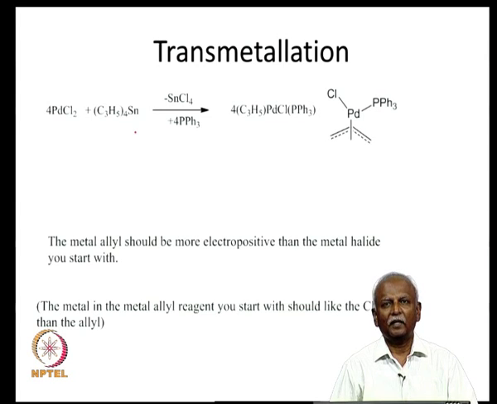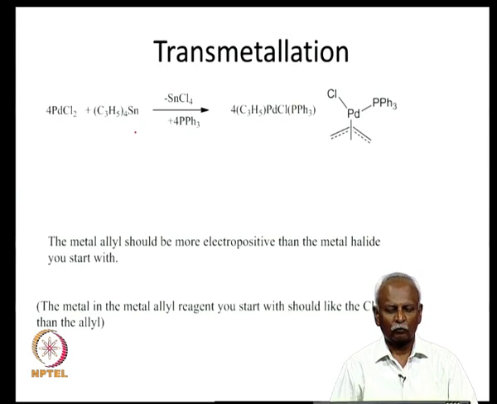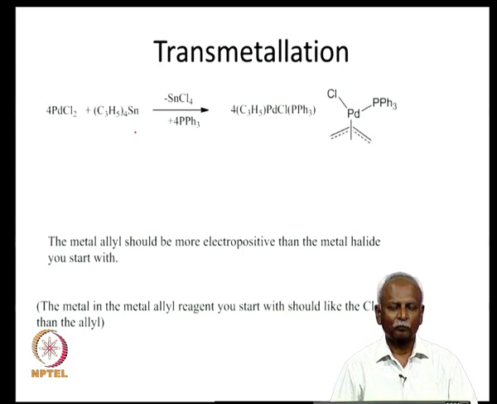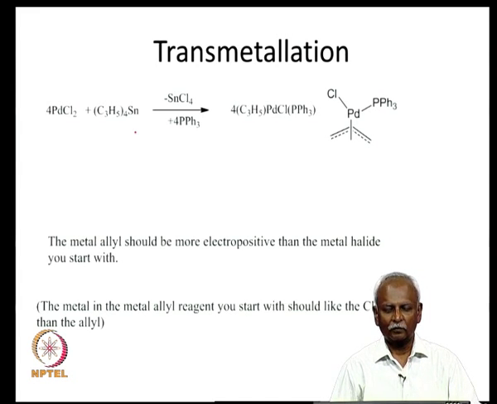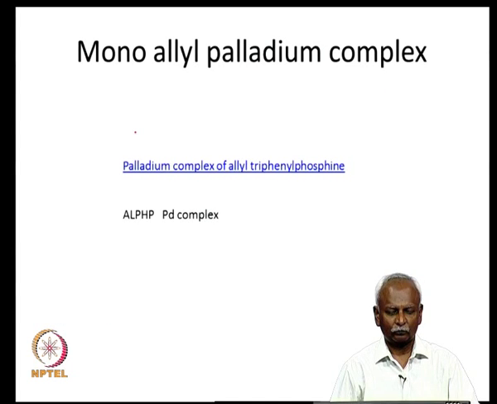This molecule has been studied extensively because it reacts with nucleophiles, allowing you to carry out a nucleophilic substitution on an allyl group that is originally almost like allyl minus. For a transmetallation reaction, the metal allyl should be a little more electropositive than the metal to which you want to transfer it. The chloride group is transferred to the group which is transferring the allyl — in this case tin. This turns out to be an exchange of 2 groups and that is why we call it a transmetallation.